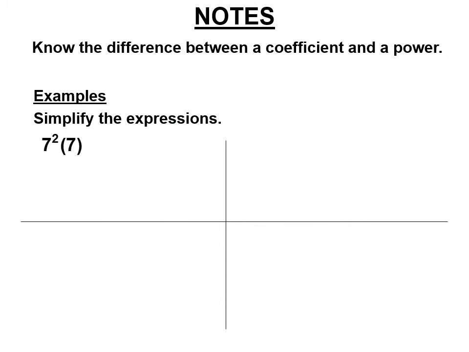All right, so we're going to put two problems up. And I want you to do both of those. In one of those, the 7 is a coefficient. In the other one, it's a power. So what do you do? Right, so this is 7 squared times 7. It's 7 cubed, right? It's just like x squared times x, which would be x cubed. Over here, the 7 is a coefficient. It is in front of the letter. You actually multiply those 7s and get 49, right?